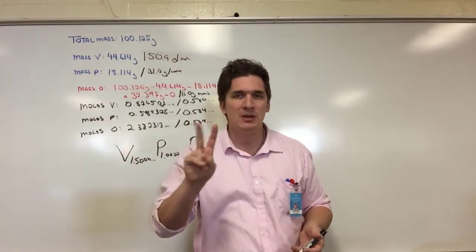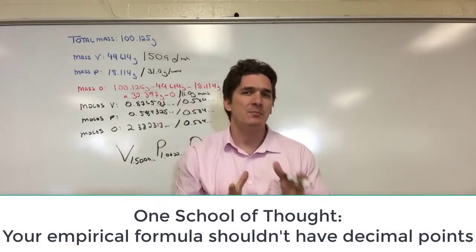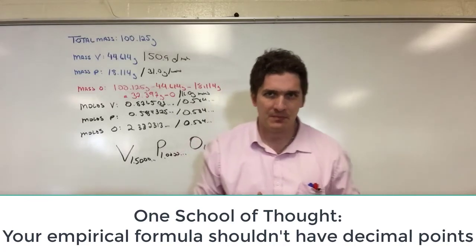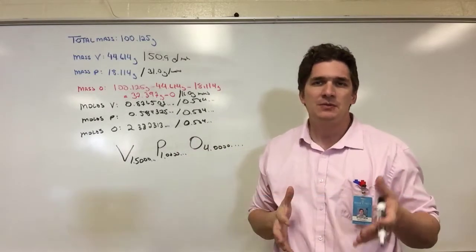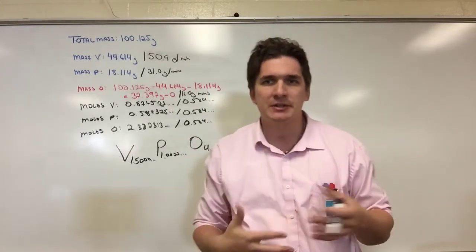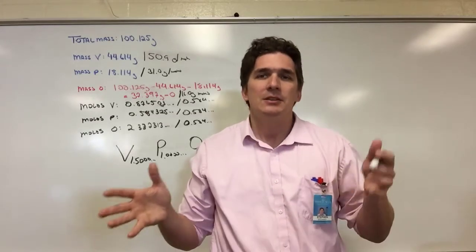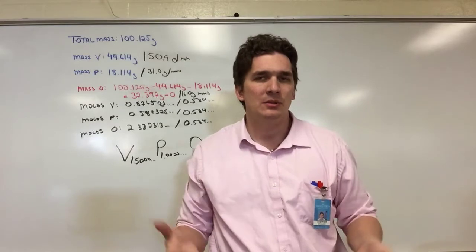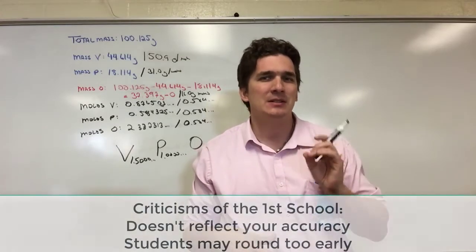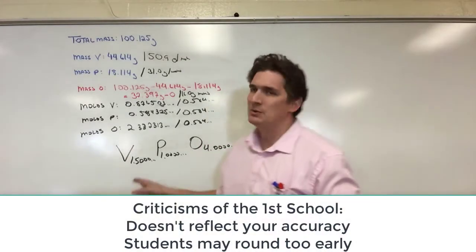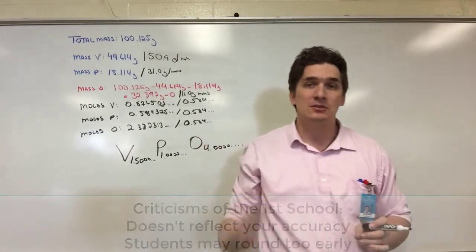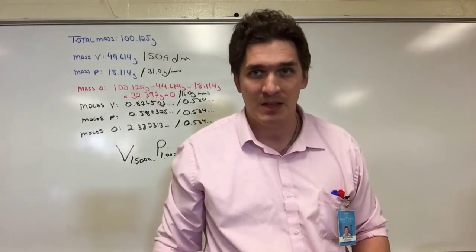So some instructors will tell you that you need to get rid of these decimal points and only work with integers, but there's two major issues with this. One, it's kind of a misrepresentation of your number. And so if you have this CaCl2, but you really got CaCl 2.9837654 or whatever, you're not really reflecting how well you knew that number. And the second is that there is an instinct that if you end up with a number like 1.5, you're just going to round that to 2 because you're being asked to find an integer.